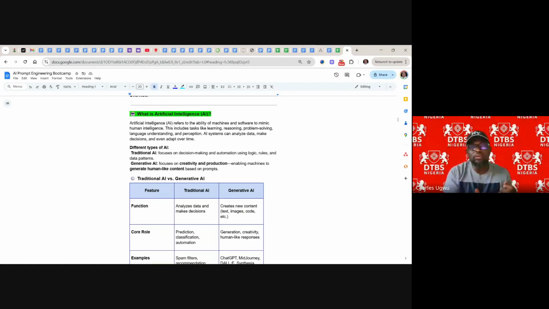Why are companies looking for prompt engineers? Because everybody has agreed that using AI is no longer an alternative. We have to use it. But the companies that have this AI have made it in such a way that you have to pay to use it. Some of them are paid on credit. The amount of money you pay determines the amount of credit you have.